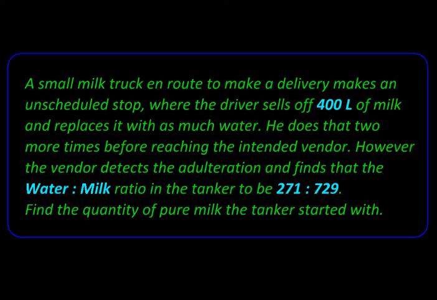But on the delivery, the vendor finds that it is not milk, but a mixture. So he detects that the water to milk ratio in the tanker is now 271 is to 729. And we are asked to find the quantity of pure milk that the tanker started with. Let's start solving this problem.